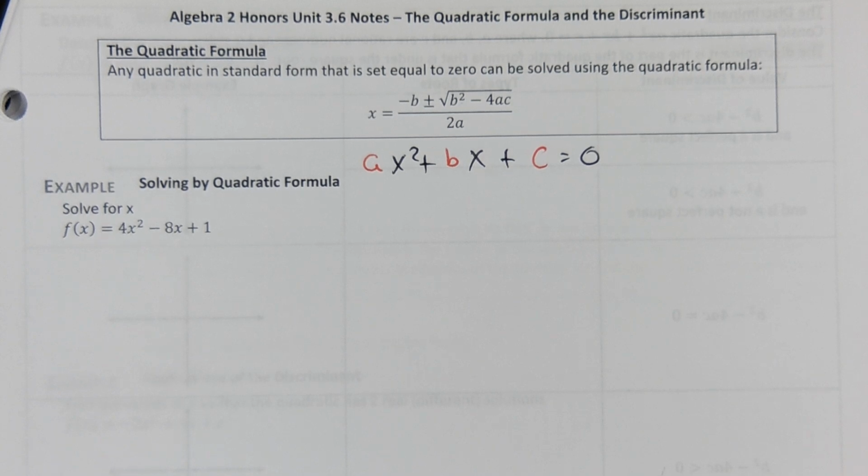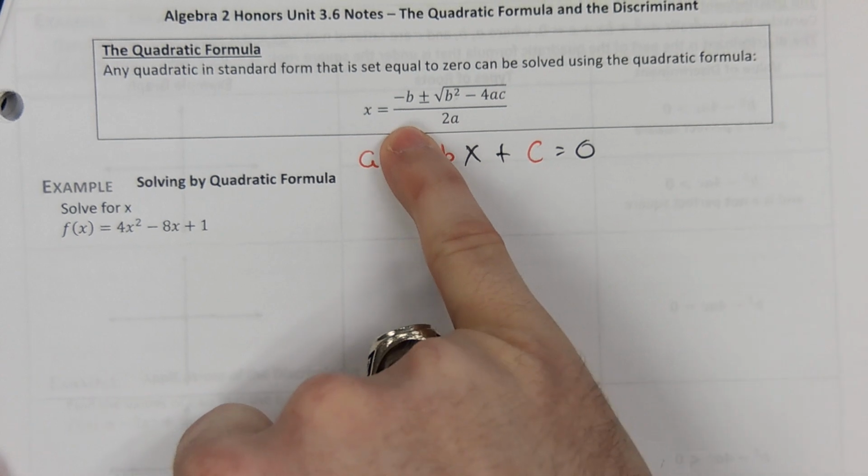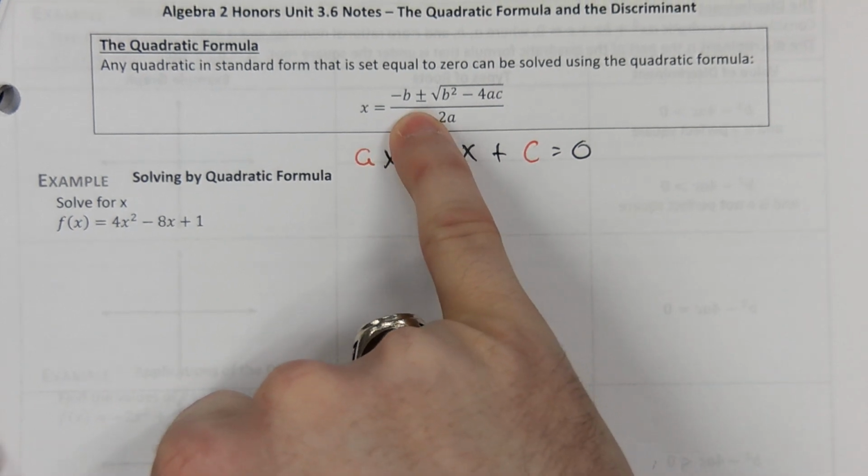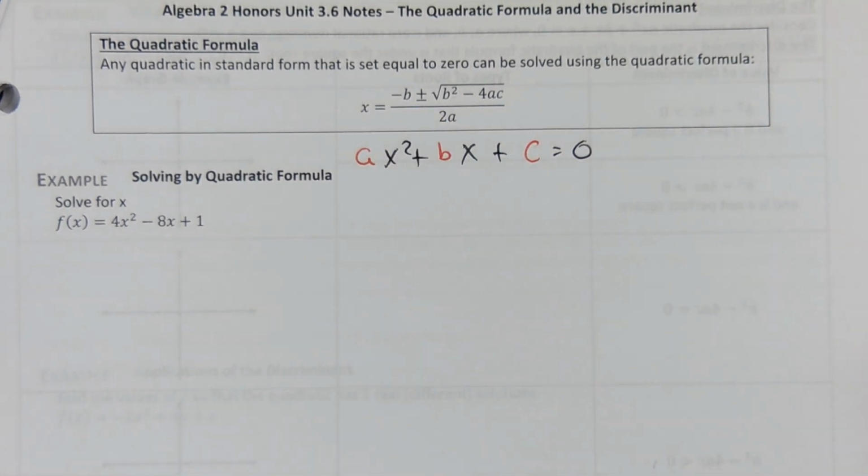No. All around the mulberry bush, the monkey chased the weasel. Monkey stops to pull up his socks. Pop goes the weasel. No? Sure. I guess I'll do Pop Goes the Weasel because I just did actual Pop Goes. How do you Pop Goes the Weasel? Anyway, x equals negative b plus or minus square root b squared minus 4ac all over 2a. Pop goes the weasel. X equals negative b plus or minus root b squared minus 4ac all over 2a.